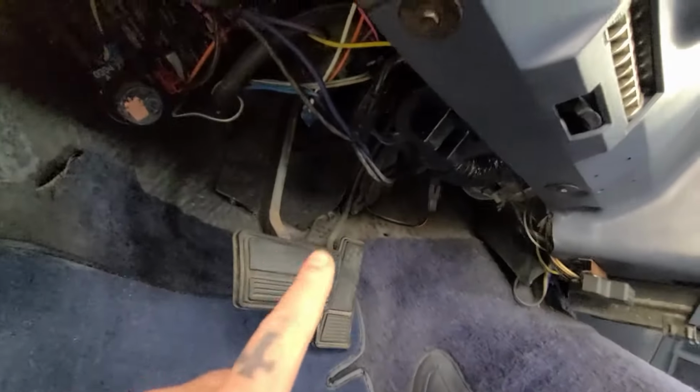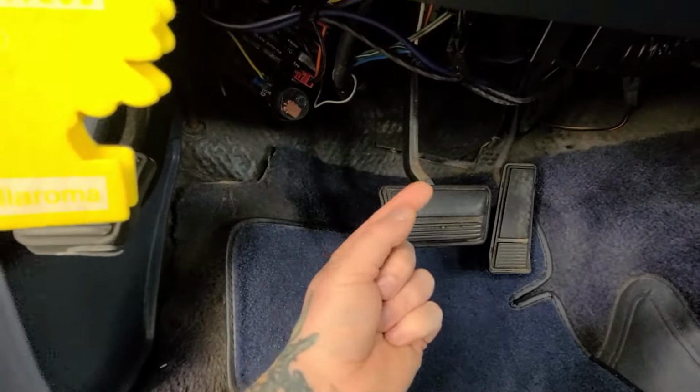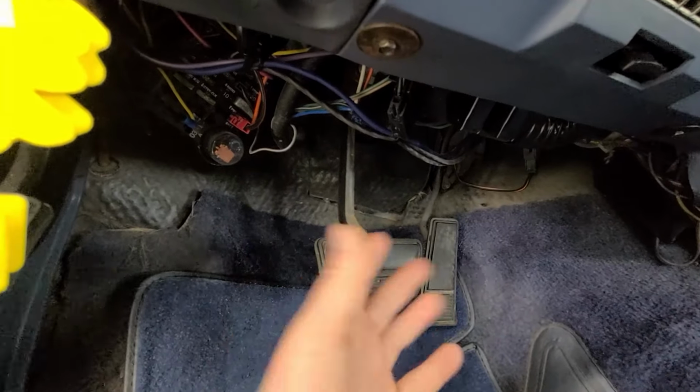So I gotta crawl under here. I know that the wire that comes out of the steering wheel is black. So I'm gonna try to find a black wire under here somewhere. And then I'm gonna put a little alligator clip on, find a ground, and then see if I can stab a hole in a black wire that I find and see if I can make the horn go, because then I know that's the wire to cut and complete the circuit. Bada bing, bada boom.